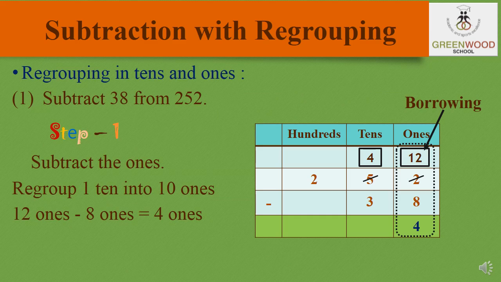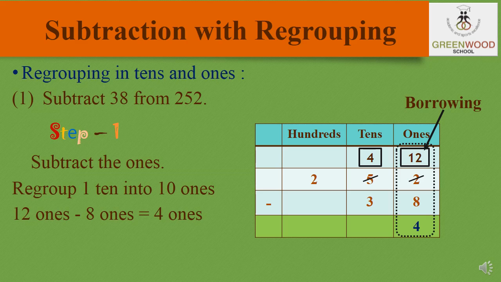Subtraction with regrouping. Regrouping means borrowing. Now why do we need to borrow a number? In the previous examples, the bigger number was written before while the smaller number was written down. Every time the case is not similar. Sometimes the smaller number will be written before while the bigger number will be written down. So to subtract that, we need to borrow one number from the next place, that is from tens or hundreds. That is known as regrouping.